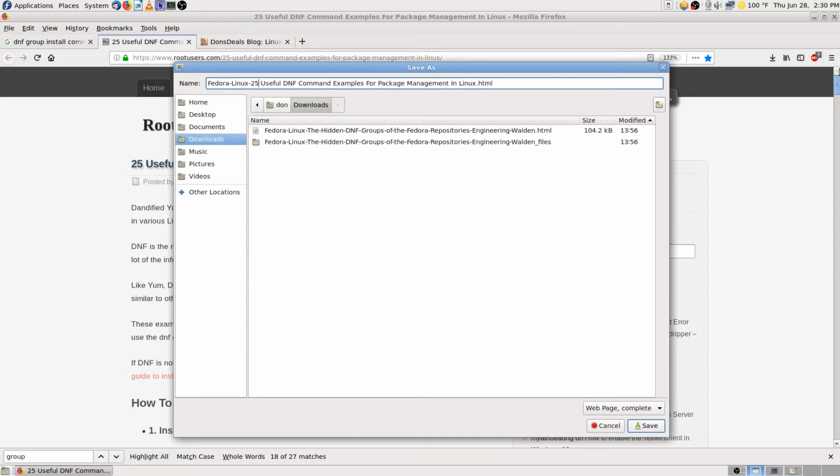I'm going to call it Fedora's Linux because other Linux distros may use DNF, but if I put Fedora in front of it, it'll be easier to find in my backup drive once it gets there. A lot of times I'll put stuff like this in a folder, and then I get a lot of stuff in the folder. Say I may put it in my DNF folder for my DNF install scripts, and then it may be hard to find.